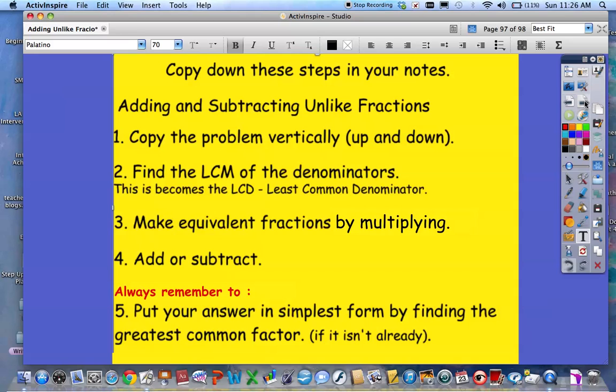Greatest common factor makes your numbers in your fraction smaller because you want to deal with the smallest number possible so that it's easier for you to visualize that fraction. And that only will happen if it isn't already in its simplest form. Remember, whenever you have next door neighbors, you're not even going to have to do this step. 3/4, 5/6, 11/12, 8/9. Those are already in their simplest form. You're not going to have to reduce those, but there will be others that you will have to reduce or put in the simplest form.